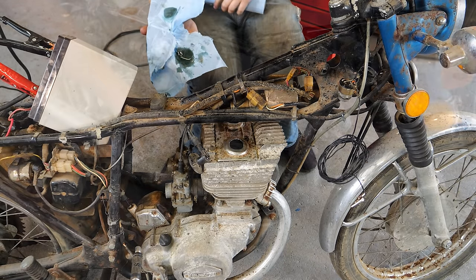It took forever blowing at it with an air gun, going like this a bunch, but I finally got all of that tank liner out. Also, as you can see, during the pressure wash, the tractor paint all got blown off. This color here, if you remember, is what the whole tank was like. And now it's back to its original blue. It's rough, but it's there. It's almost patina level, you know?